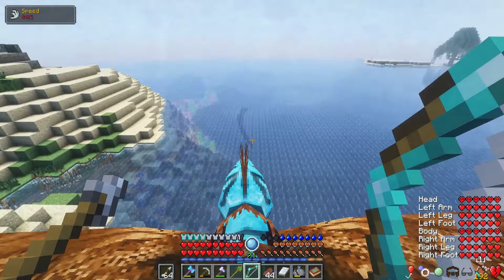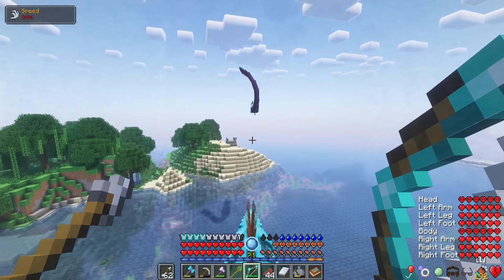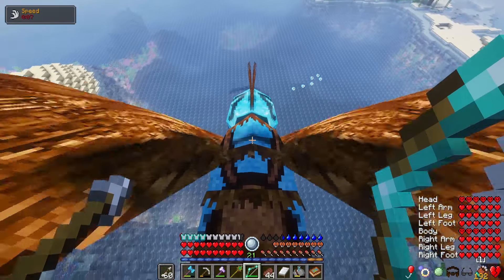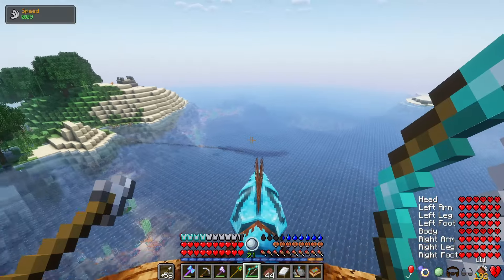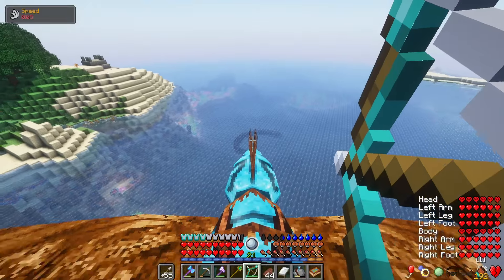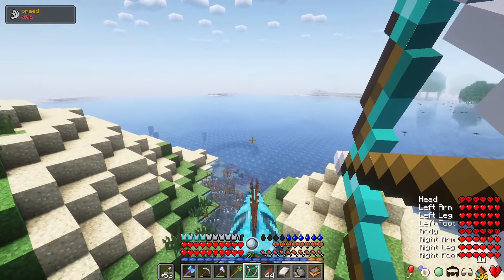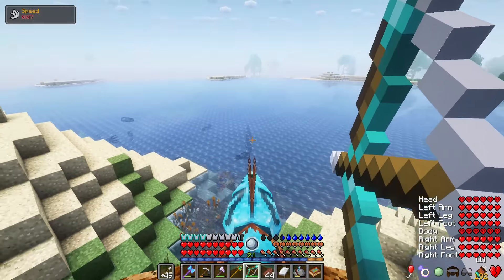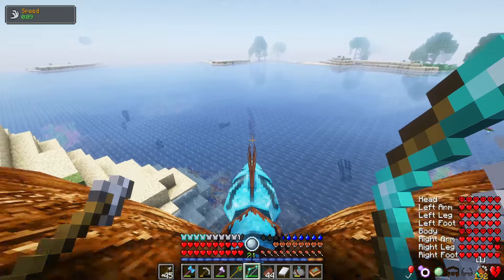Lookie what we have here — it is a sea serpent. Well, let's try to see if we can't take this guy out. Don't really know what to expect. Whoa! We've got to be actually careful. That guy can jump so far out of the water — that's pretty crazy. I don't really want to fight him head on because he will probably kill me. So we're probably going to be here for a little while trying to kill this guy. I don't even know if I'm hitting this guy or not. I don't want him to leap out of the water and hit me in the face and kill me or something crazy.